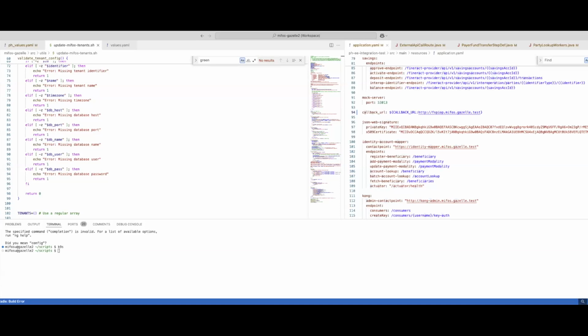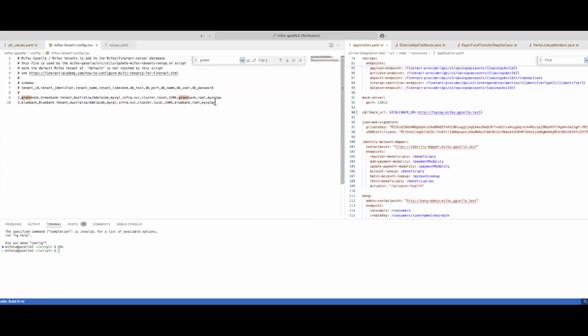And you simply add a line to the CSV file and you run that update, and then in 10 minutes or so you have your tenants actually added to the core banking software, and you'll be able to log in as that tenant. And you saw me just log in as Greenbank. So that's not a default tenant, but it's all packaged.